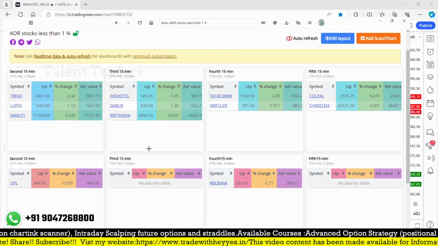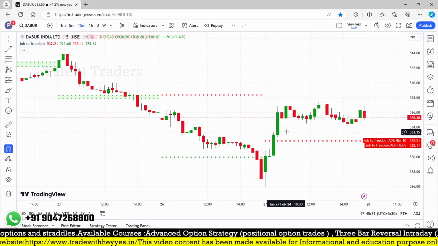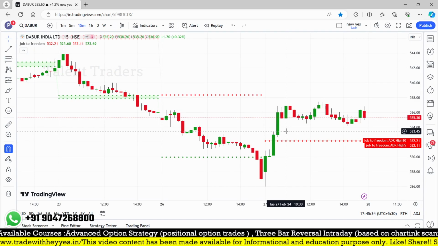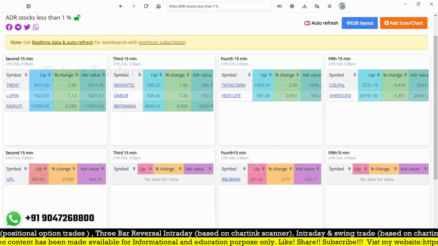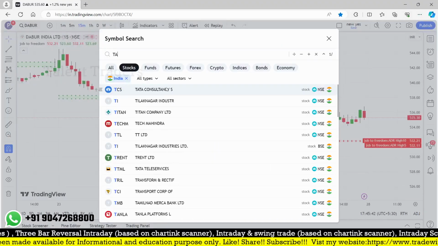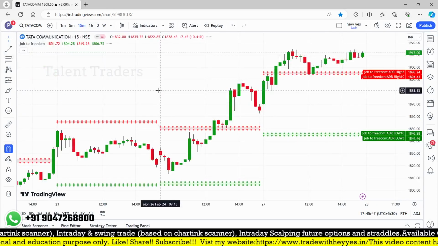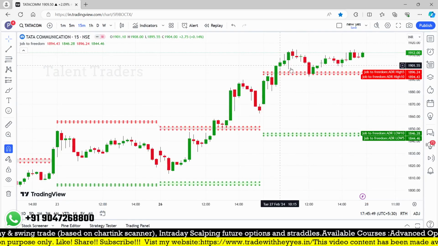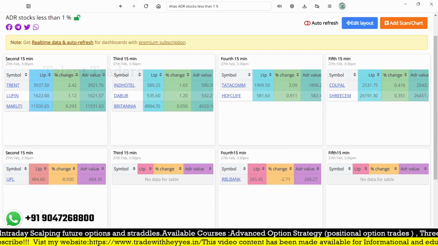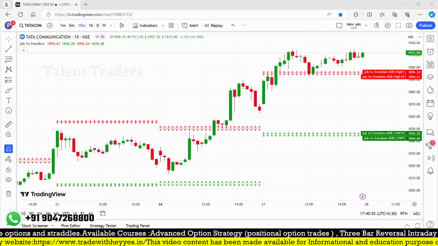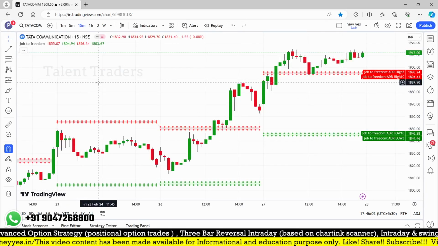And Dabur. So these are all the stocks filtered by our scanner. Dabur gives you some good results. So before taking a trade, you look for one or two stocks from the scanner. And Colpol, Tata Communication, HDFC Life, on the third candle, fourth candle. Tata Communication had a good move from that breakout, a second retracement and finally good. So we are simply finding a trade opportunity using this. HDFC Life on the third, and on the downside the fourth candle is RBL Bank, the only one.